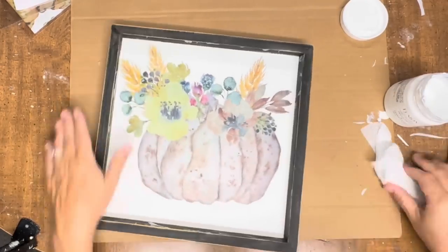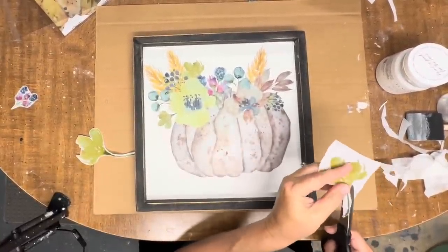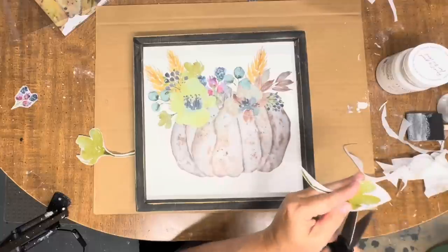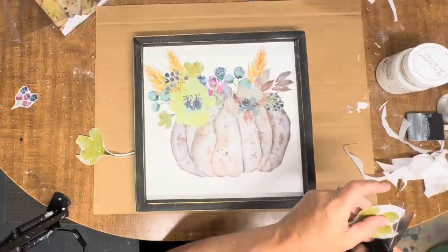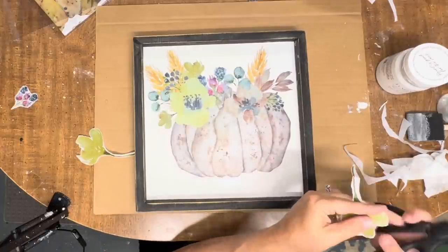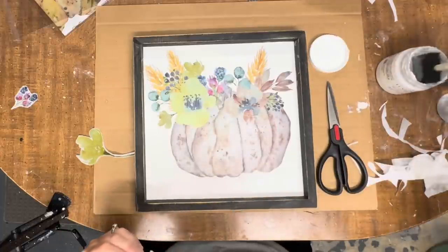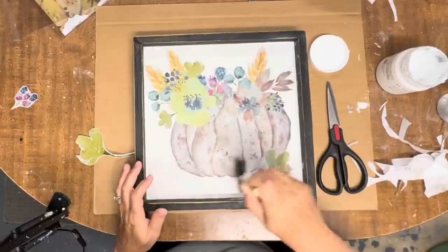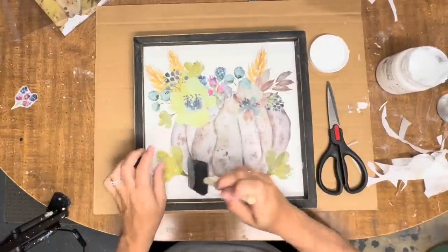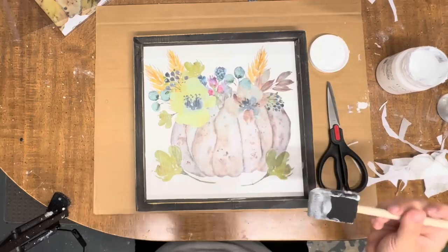Once I got the pumpkin all down, I felt like it needed a little bit of something. It has all those cute little florals, so I cut out a couple of the little florals real close to the pattern and layered them right over the top of the pumpkin. You can layer your decoupage papers too. I just did three little flowers, and then we're done with this piece of art — I can't wait to get this in the booth. If you want to create something like this, you can find these decoupage papers on my website, suzyonthefarm.com. I try to get them shipped really fast — most of the time I can ship next day.